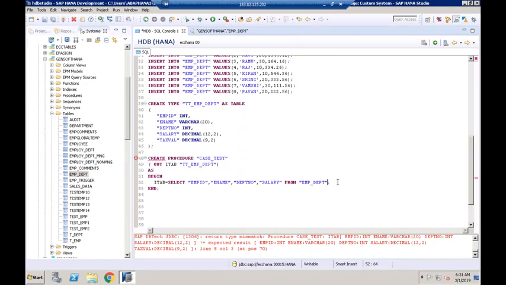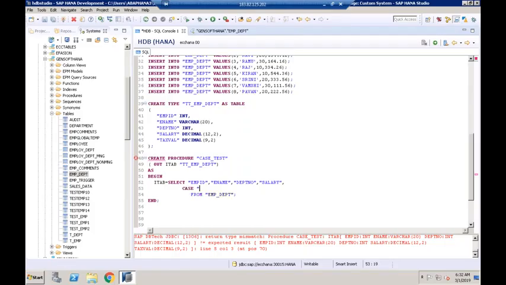Just try to understand. 4 columns are available in the table. What is the fifth column in the table type? Tax value. So I need to construct this particular tax value now. As part of my select query only, I will use what? Case statement.